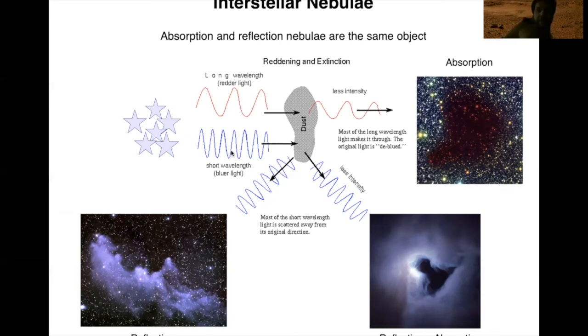And then you can have scattering when the blue wavelength is coming here, and then it's reflecting off the surface. That's scattering. This is what you would see here on the left image. And you could also have reflection and absorption in the same nebula if you're looking from this line of sight, where you're seeing an absorption lane, but you're also getting some of the transmitted flux.